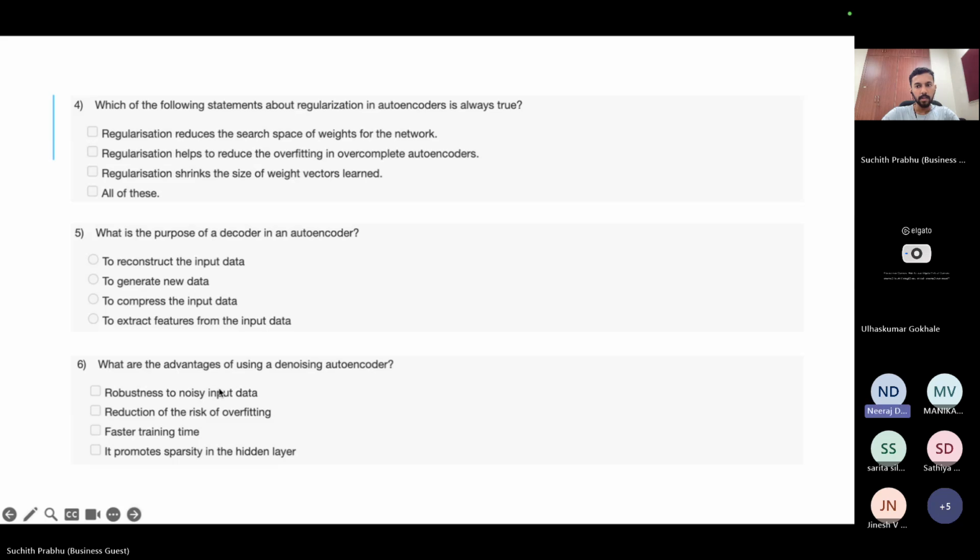So can we say that this is also a regularization technique? Yeah, when you add noise, this is also a regularization. There are various other ways as well. Dropout is also, if you have heard of dropout, where you randomly drop some of the activations from the network. That also helps in reducing the risk of overfitting. So you can say that this is a regularization technique. Okay, moving on.